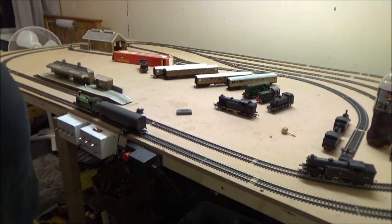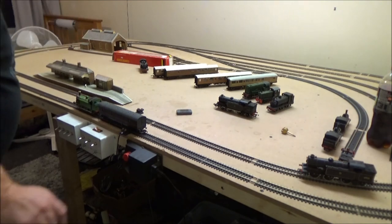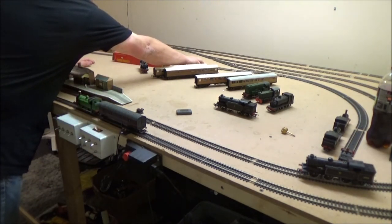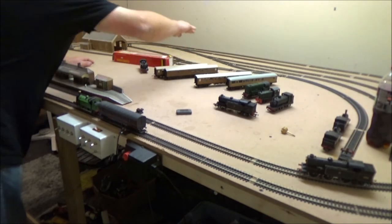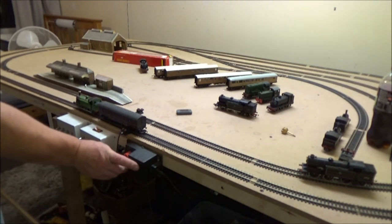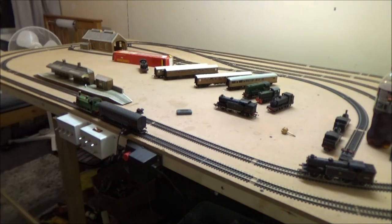Oh yeah, one other update. I've actually got all of this wired up and working. I've just realised that's kind of bowing as well. Don't know how I'm going to get that to sit flat, but I don't like it like that. I have to go around and double check the track, I think. Not tonight though. This can get packed up, now that I'm done with the video.